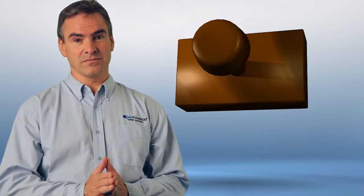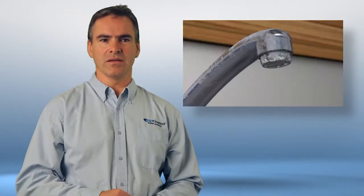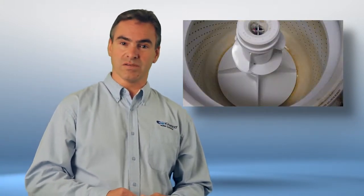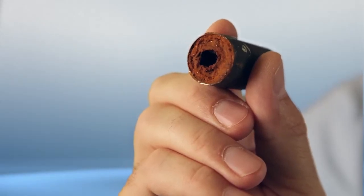Dissolved rock and iron are found in both private wells and municipal supplies, and the municipalities aren't required to take them out. This dissolved rock shows up as a crusty white residue, and it clings to everything your water touches — you may have noticed white spots on your glassware and fixtures. It also clings to your skin and hair, and it damages water-using appliances by lowering their efficiency and shortening their life. The iron shows up as orange or brown stains on your fixtures, sinks, bathtubs, and water-using appliances, like this nasty shower head. And it's murder on your pipes.